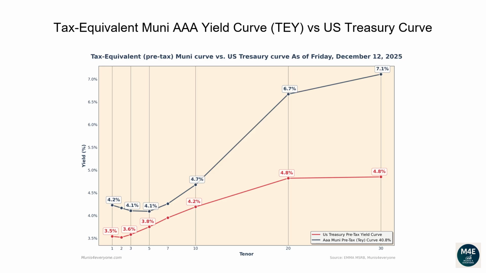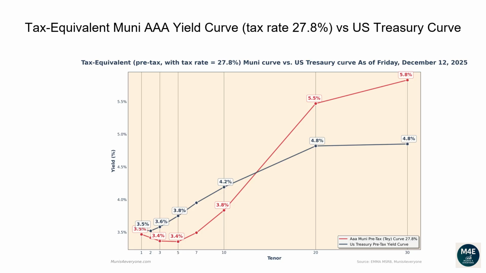For example, if you wanted to buy a 30-year bond, a AAA Muni bond would yield 7.1% compared to a lower yield of 4.8% from a Treasury bond. What if your tax rate, instead of being 40.8%, is for example 27.8%? You may wonder if Muni yields are higher or lower than Treasury yields if you are in a lower tax bracket. As of 2025, a single filer earning between $103,000 and $197,000 would fall in this tax bracket. More on tax brackets later.